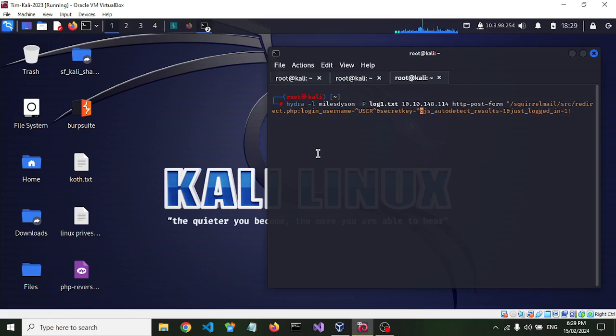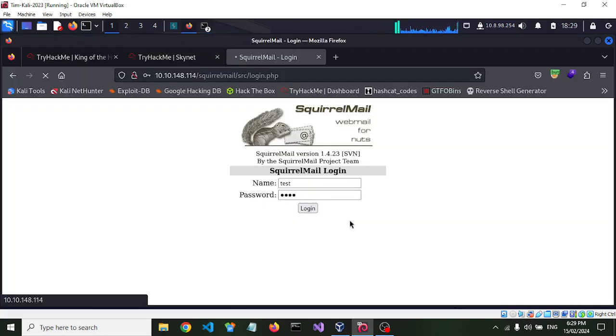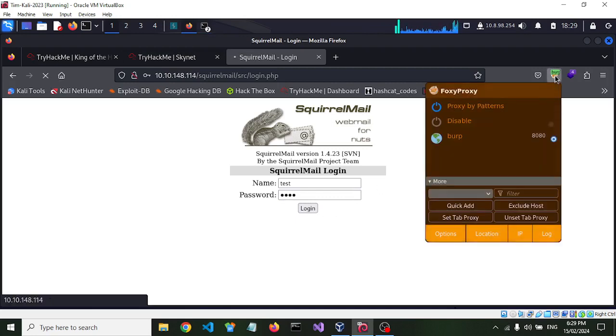So an arrow going up, pass. So we've got user and pass in there, and just got to put one more bit of information in here. We'll turn off the proxy now.